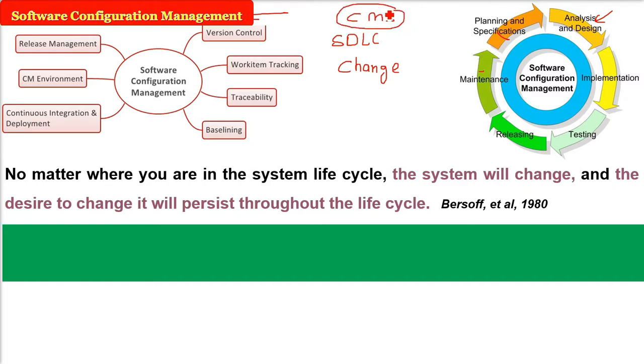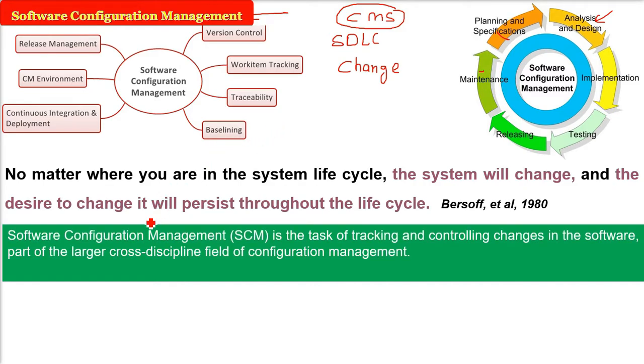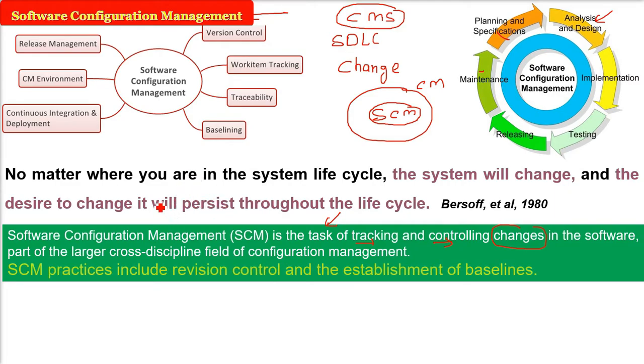So normally there is always a configuration management software that deals with it, but we need to understand what this software is doing. So software configuration management is the task of tracking and controlling what? Changes in the software. So it's all about tracking, controlling, reviewing, managing the changes. And this software configuration management is a part of a bigger set which is called configuration management. In every project, in different fields also, you will find this configuration management. So we have software configuration management. This is all about changes, tracking and controlling.